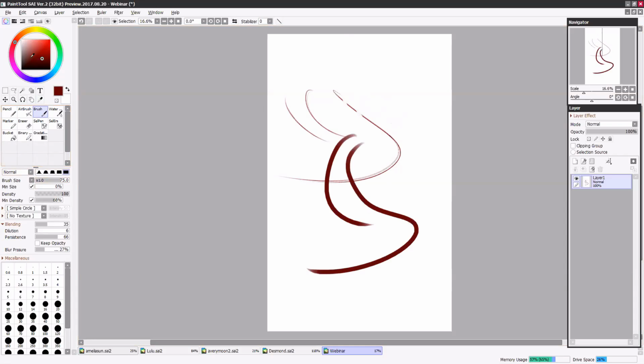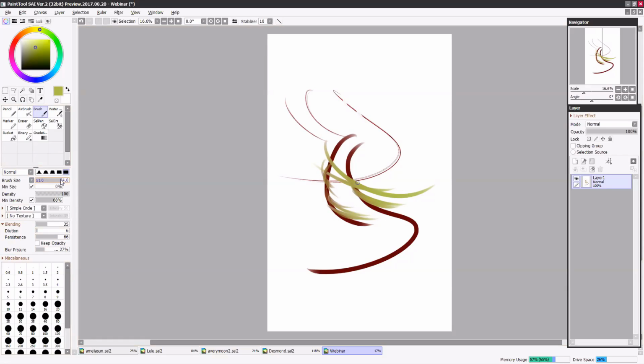So you've got your brush there. Now this one actually blends a little bit. So if I go and use a yellow now, you can see if I pick up the red, it'll just blend through. So it's got some blending to it. Now you can adjust all of these by using this here, which I'll go through quickly, but it's really just play with it and see what you like.